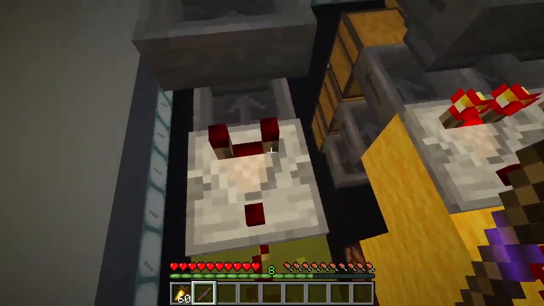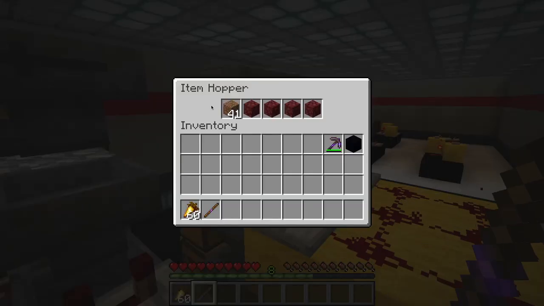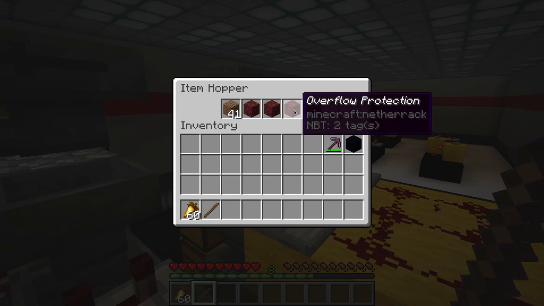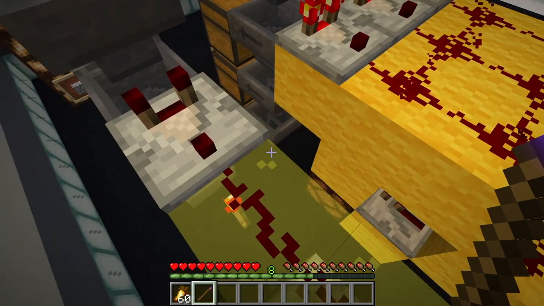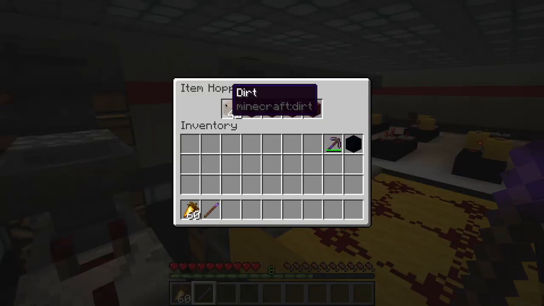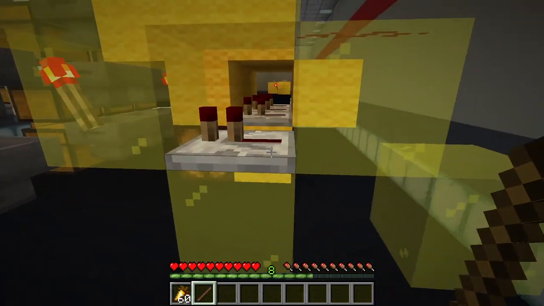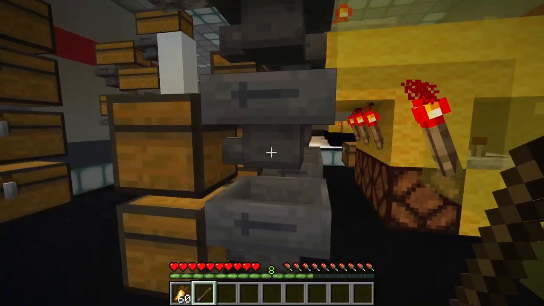Now, we have this comparator taking a measurement out of this hopper, which usually has 41 of the item that you want to sort and 4 other blocks renamed. And these are overflow protection to prevent it from breaking itself. Talk about that in a minute. So, we have 3 redstone dust, and when this goes above 41, this third one will activate, activating this repeater, which then deactivates the torch, unlocking the two hoppers.